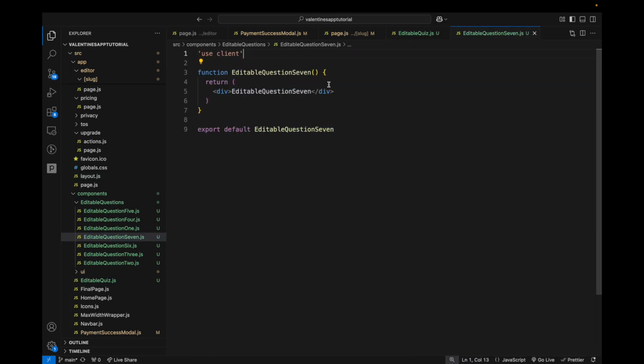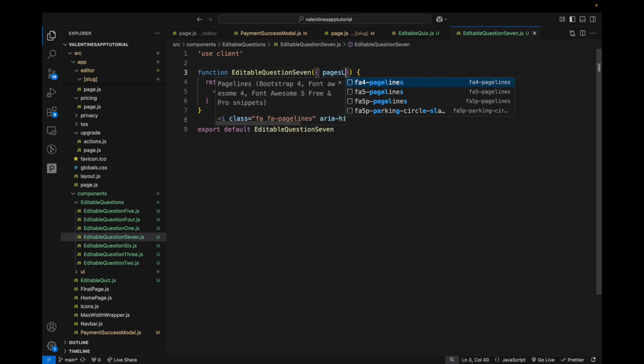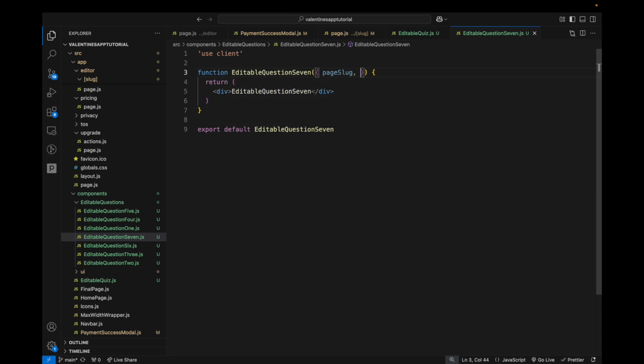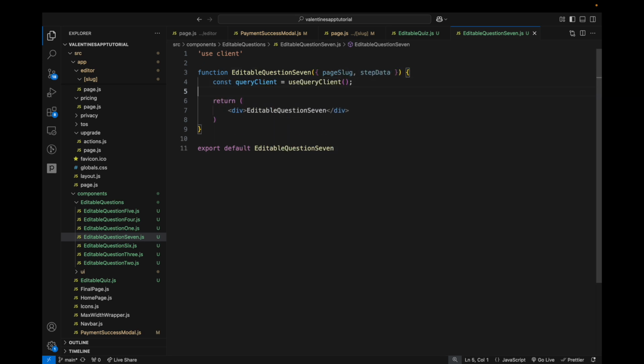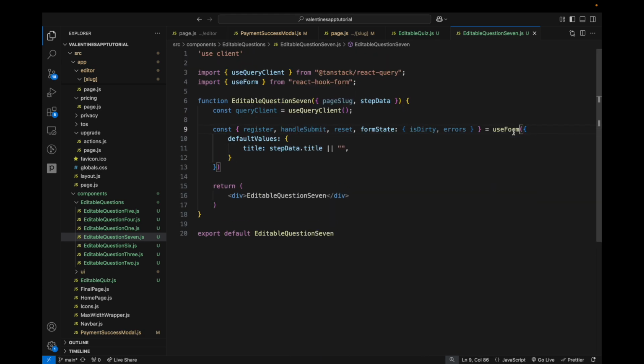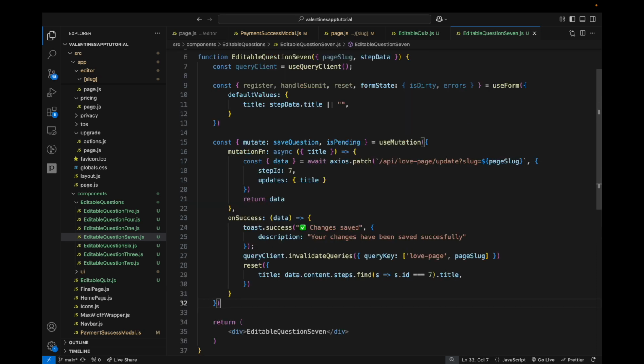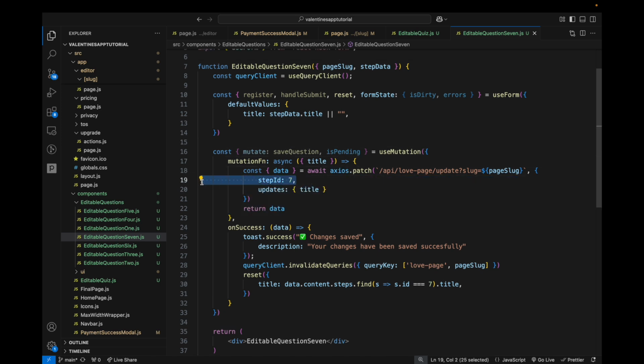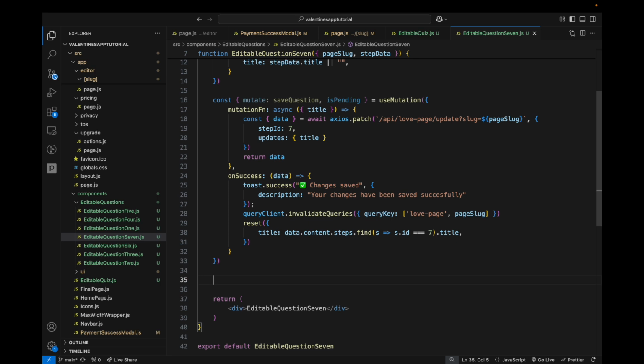You know what to do, so grab the page slug and step data, grab the query client and the use form from React Hook form. Remember to import that. And we need our use mutation function, import that as well. Remember to import Axios. Make sure your step ID is 7 and you know what's coming next.